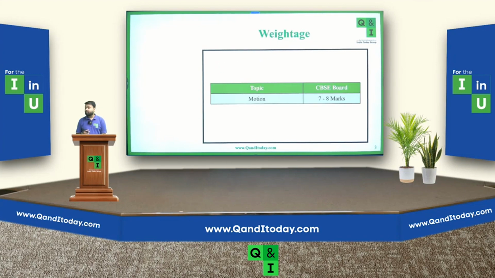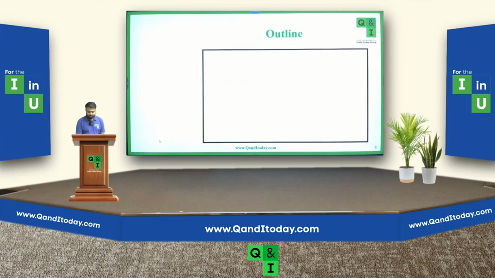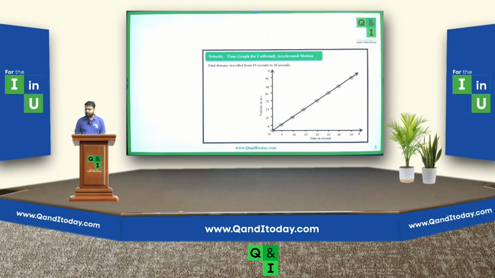Now if we talk about the weightage, from this chapter approximately 7 to 8 marks of questions are asked every year. What we are going to study today is the equations of motion. First is the velocity time relation, then the displacement time relation, and third the displacement velocity relation. Based on this we will solve some questions also. Clear? Okay, so let's start today's lecture.